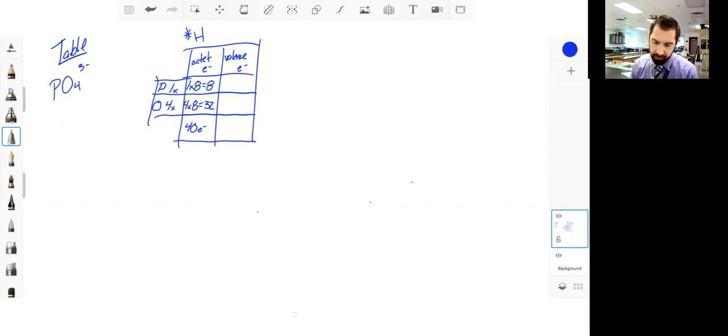So looking at phosphorus, look at its position on the periodic table. It's just under nitrogen. And phosphorus has, again, there's only one of them in this molecule, but it's going to contribute 5 valence electrons. So 1 times 5, we have 5. And then oxygen is just 1 over. So that group is going to have 6 valence electrons. Remember, there are 4 oxygen.